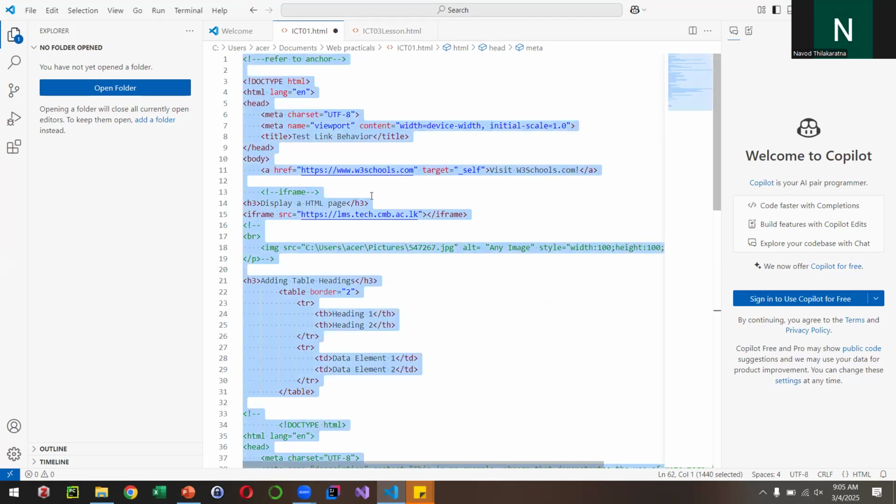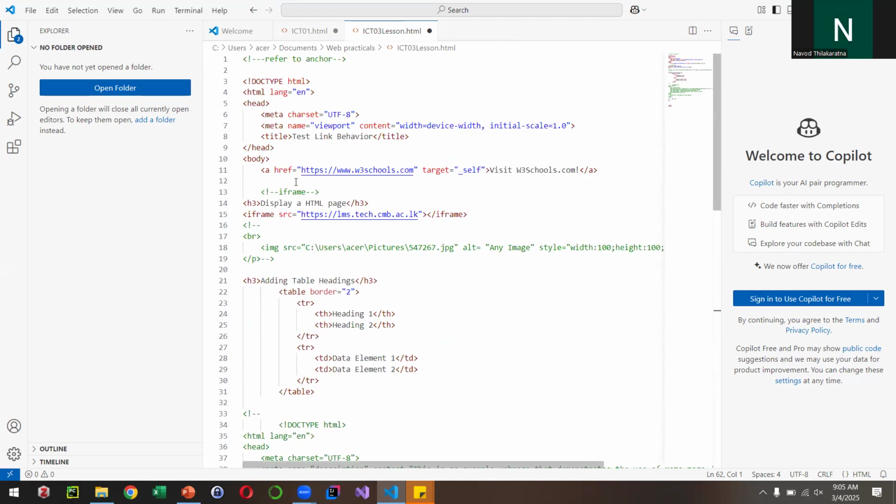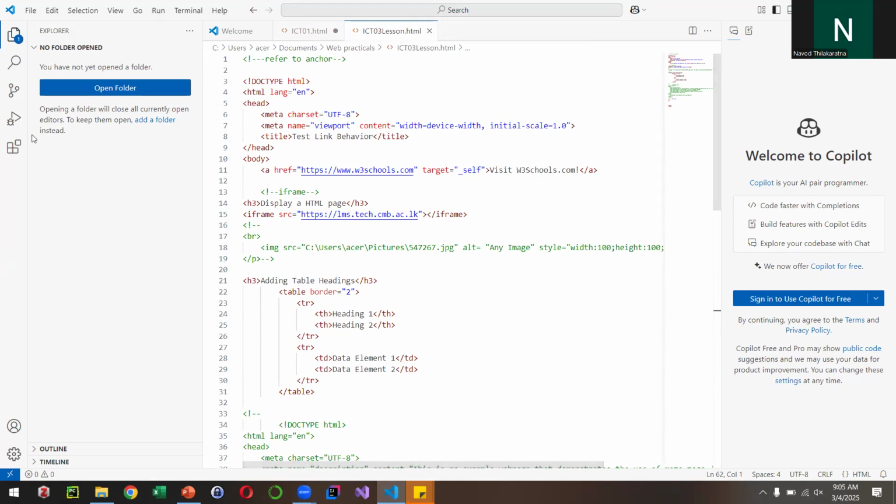And I'm going to copy and paste my code here, or otherwise you have the document here.